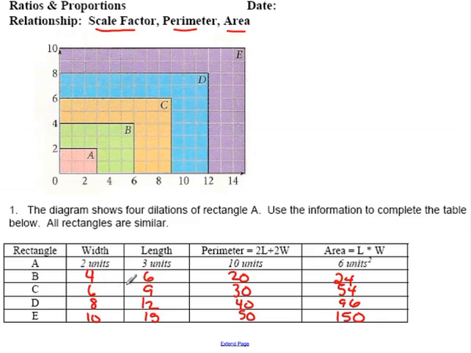But the idea is when you find these, in order to find the perimeter, you just say 4 plus 6 plus 4 plus 6. That's going to be 20. Multiply the 4 times the 6, you're going to get 24. These numbers are all very important to us for the next part that we're going to look at, because we're going to start comparing some of these values.